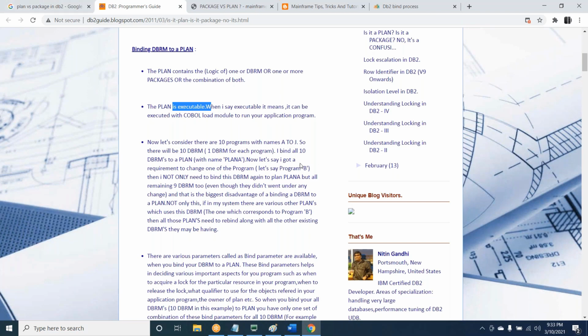I bind all 10 DBRMs into plan A. I get a requirement to change one program, let's say B. Then I not only need to bind that DBRM again to plan A, but all the remaining 9 DBRMs too, even though they did not undergo any change. That is the biggest disadvantage of binding DBRMs to a plan.